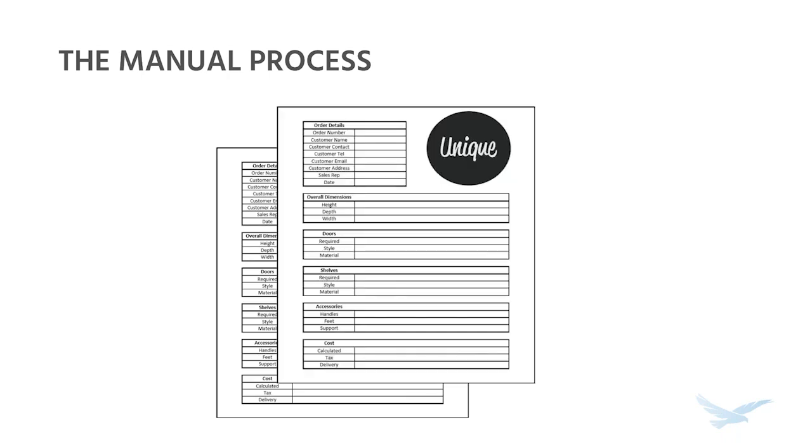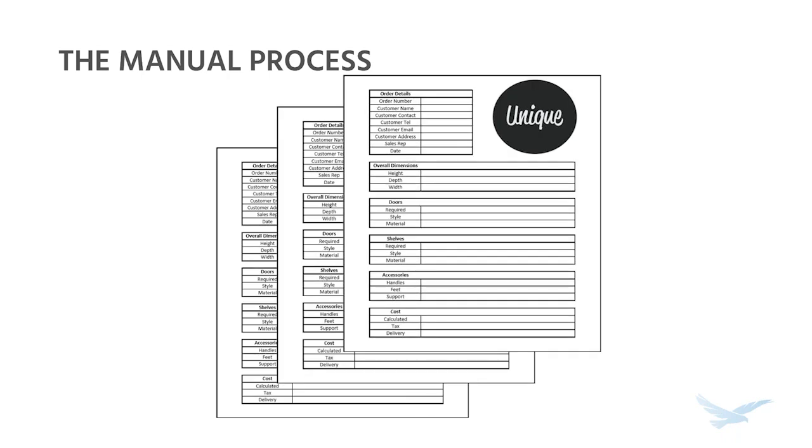If we look at what might be going on at the moment, the first step that's usually involved in creating this kind of product is some kind of spec sheet. Here we've got an example, and it might be a salesperson going out to a customer that wants this custom product, asking: what height do we want? What depth? What width? What doors do we want? Do we want shelves? What accessories do we need to add on? Doing some cost calculations.